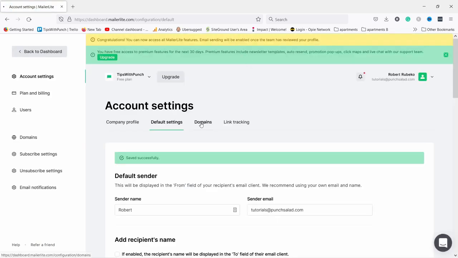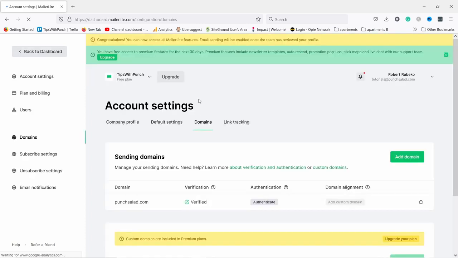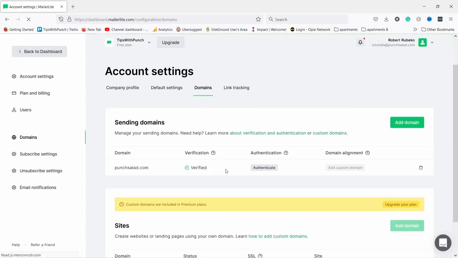And then under domains, this is quite an important part. I want to just show you that we have verified our domain name in terms of the email itself. A super important part here is the authentication. And even if you hover over this question mark, you'll see that this improves the deliverability of your emails. It just means that more emails go to the user's inbox and not the spam box. So it's super important to set up, but it's a bit technical. It's not hard, but it's a bit technical. So I'm going to leave this to the end of this video. If you're interested in doing that right now, just check out the timestamps in the video description.